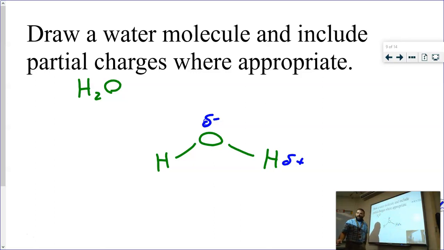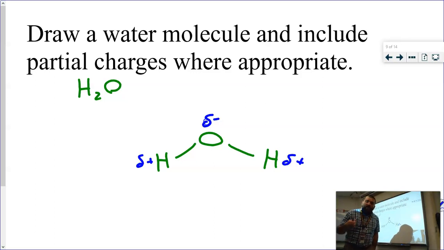The same thing's going to happen on the other side, right? The exact same elements. I have oxygen, I have hydrogen. Oxygen's more electronegative, it's partial negative, and I'm just going to leave one of those symbols. I'm not going to draw a second symbol, okay? And the hydrogen, where these shared electrons are being pulled away from, has a partial positive charge. Okay? That's all we're really doing. That's what you need to think about now.